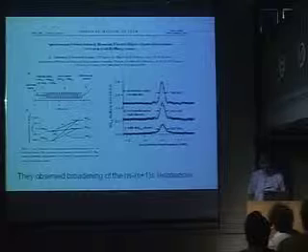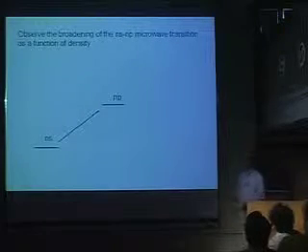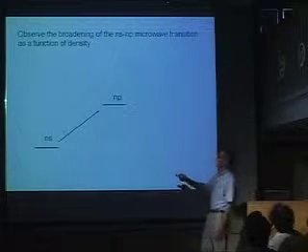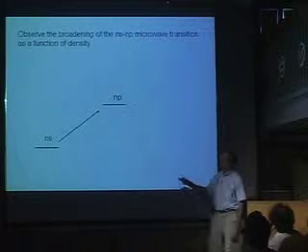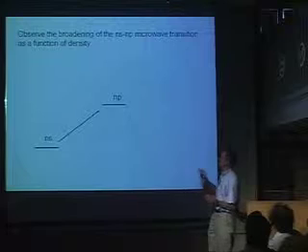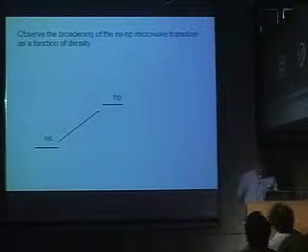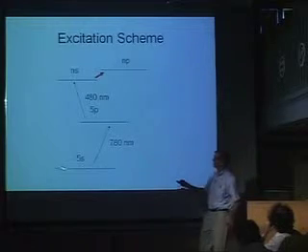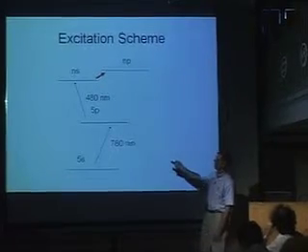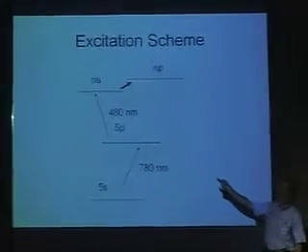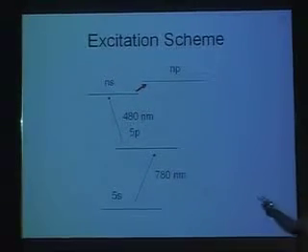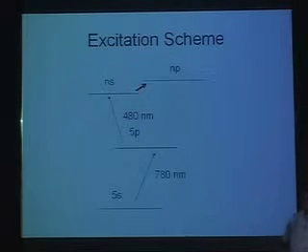They, in fact, only did this at fairly low densities. And what I'm going to discuss today is observing the same kind of transitions, except we're just going to look directly at a microwave transition from an NS state in rubidium to an NP state, and we're going to change the density of the atoms when we do this. So the excitation scheme is that we have a MOT, and we use the trap lasers to produce a population in 5P. We drive them with 480 nanometers up to an NS state. With a microwave transition, we drive them to NP, and we detect the NP atoms.